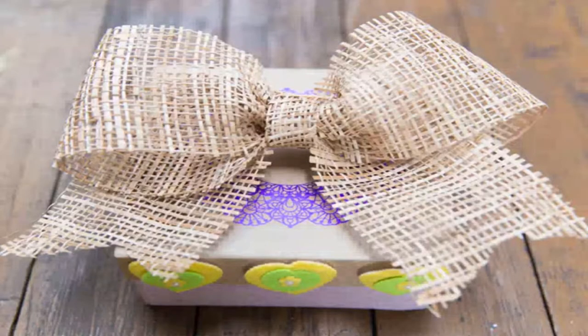Use as desired. The burlap ribbon is now finished. You can use it to decorate frames, wreaths, and more.